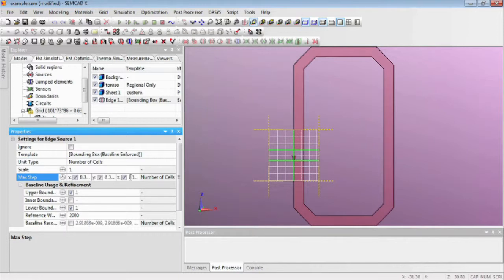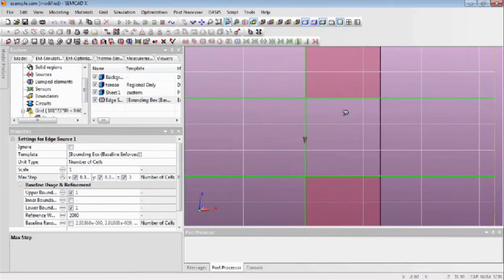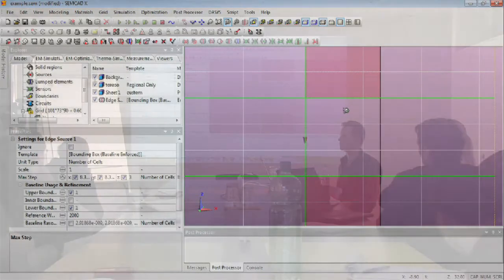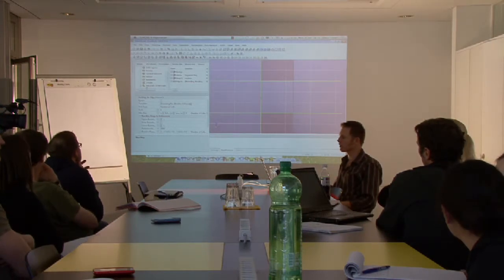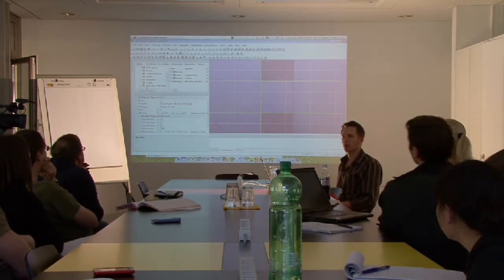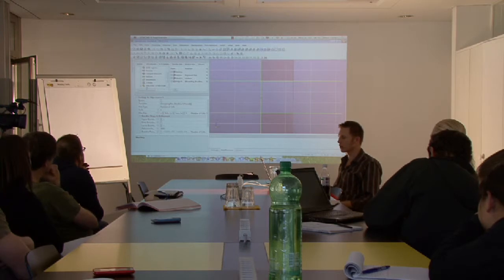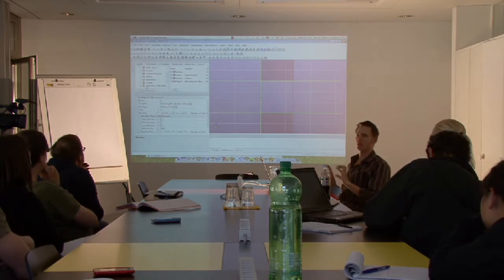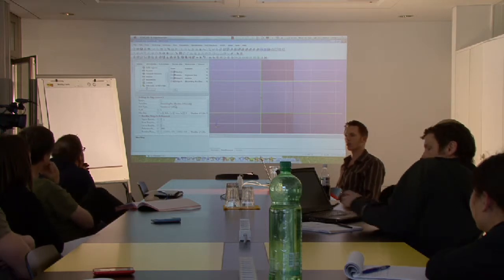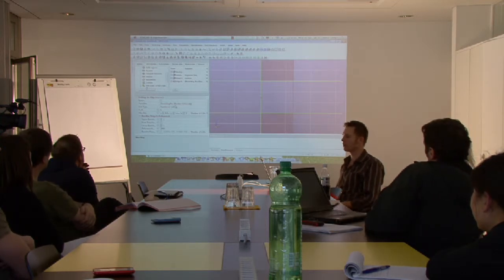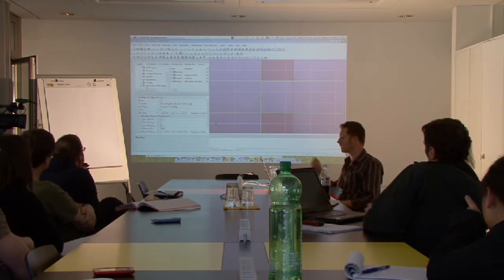I'm going to activate the settings here, and I'm just going to change that for the Z property here. I'm going to set that to 3, for example, and we see now that exactly 3 cells have been defined along the Z-axis, covering the region that is occupied by the edge source. So this is a totally new kind of functionality that we have in Semcad, but is also greatly supported by the idea of having units that are not specific to the global settings, but rather contained within specific regions in the grid.